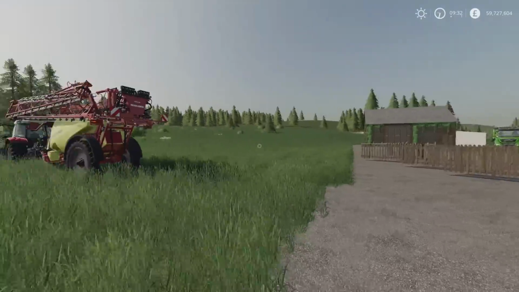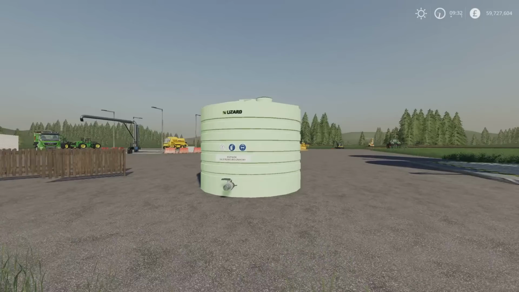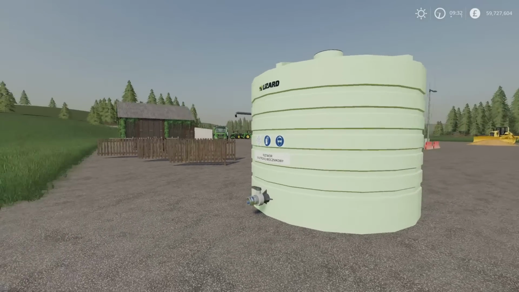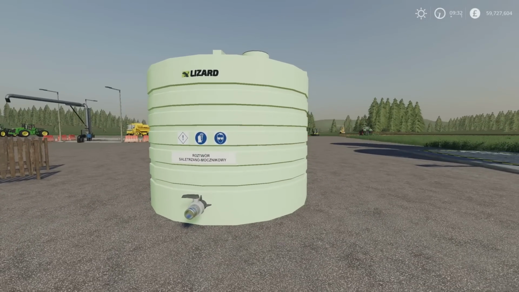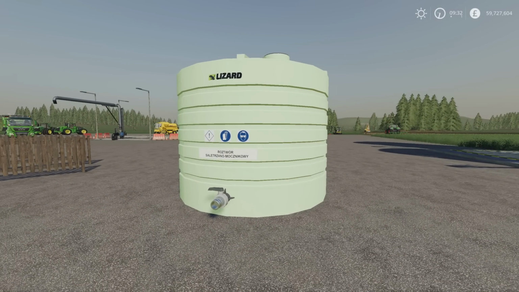I filled out 6,000 litres, and it worked out at 1,704 for 1,000 litres. You can factor that into your equations if you're trying to work out a good place to buy liquid fertilizer. It does exactly what it should. It sells liquid fertilizer, you buy it. That's it. The placeables and miscellaneous by JMZ.